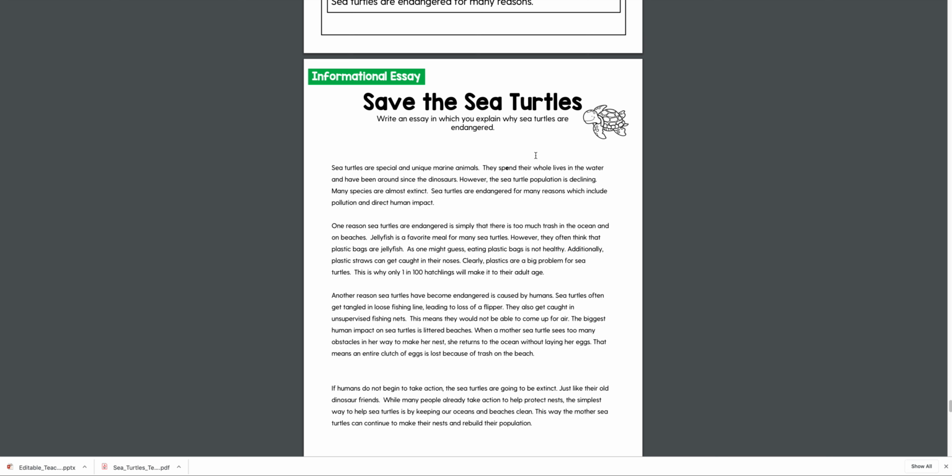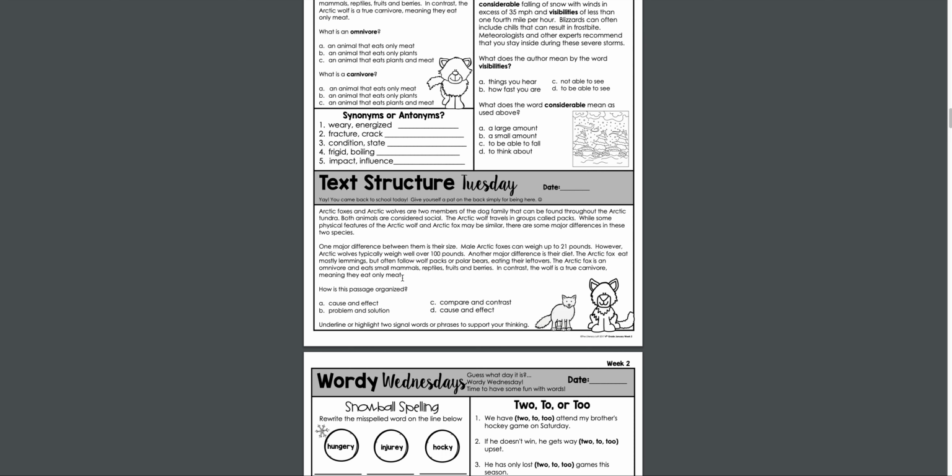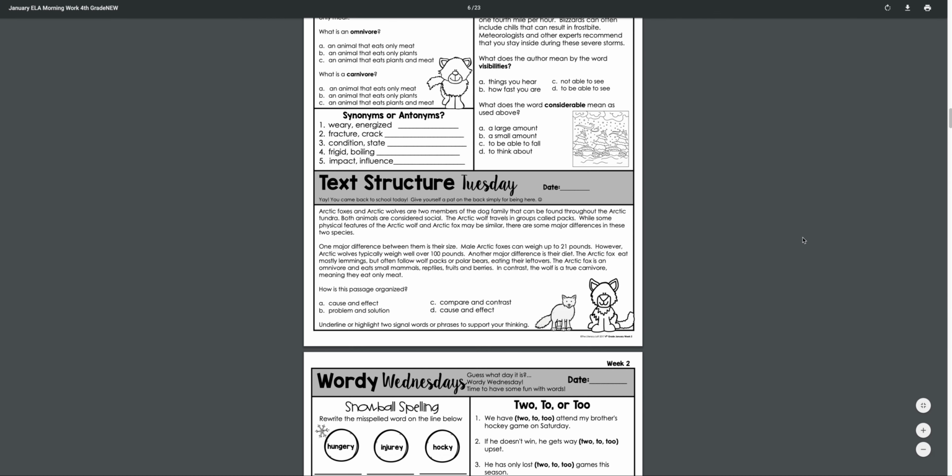Meaningful Monday is usually wrapped around context clues or making meaning, reading comprehension. And then there's always synonyms or antonyms, so students have to identify if the pair of words are synonyms or antonyms. Text Structure Tuesday is all about text structure. How is it organized? What kind of text structure does the author use? Those kinds of questions. And there are also main idea questions in there, because the main idea and structure of a text are hand in hand. So those types of questions are also included.